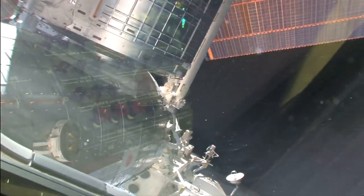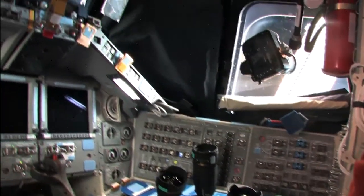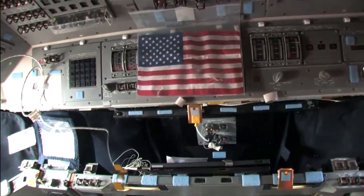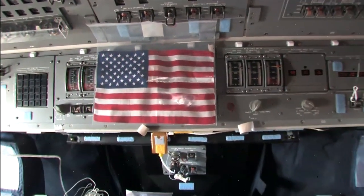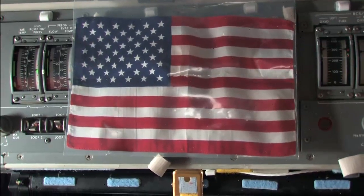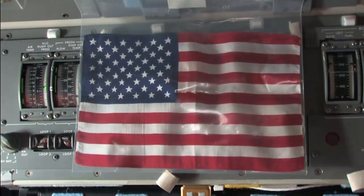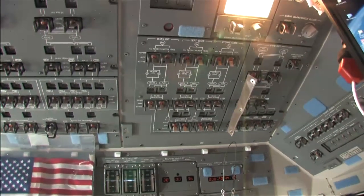There's the Japanese Kibo laboratory. Close up to the left you can see the Japanese aircraft. There is a good shot of the STS-1 flag that flew on board Atlantis during this mission. The crew is intending to leave that flag on board the International Space Station. It will be picked up once again by the next United States spacecraft that docks with the ISS, brought back to Earth, and then travel once again on the next vehicle that leaves low Earth orbit and heads out to destinations beyond.